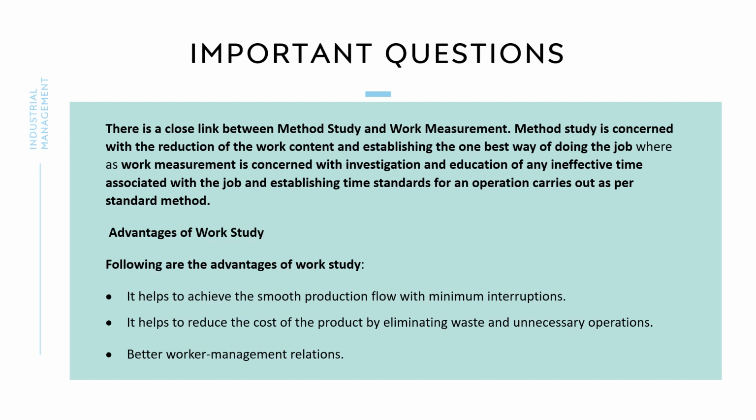Method study is concerned with the reduction of the work content and establishing the one best way of doing the job, whereas work measurement is concerned with investigation and reduction of any ineffective time associated with the job and establishing time standards for an operation carried out as per standard method.